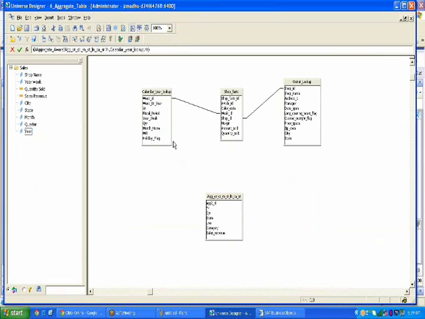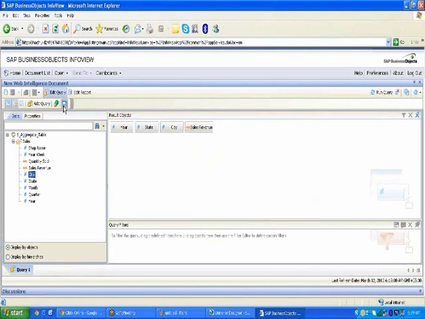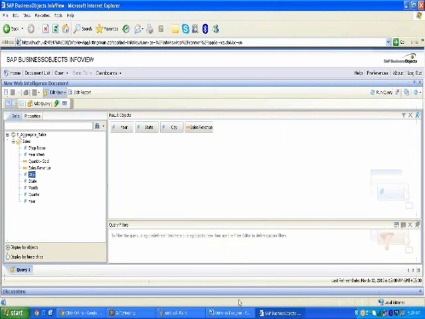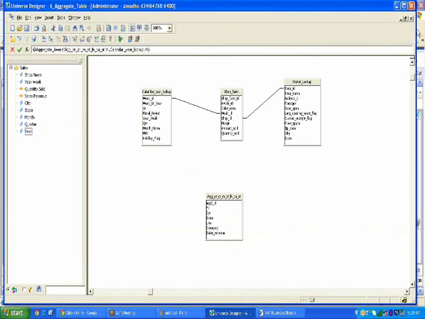If the user takes a detail object, the month object, the quarter, not quarter, the city object into the query panel, the SQL should generate from the base table, not from the aggregate table. Okay, guys, I hope you understand what the problem is here. If the user takes the city object in the query panel, we are getting the wrong results. That means the universe is not properly set up, so we need to make some changes at the universe level. I hope it's clear, everybody. Any questions here?